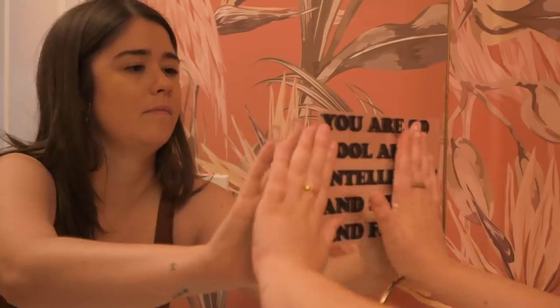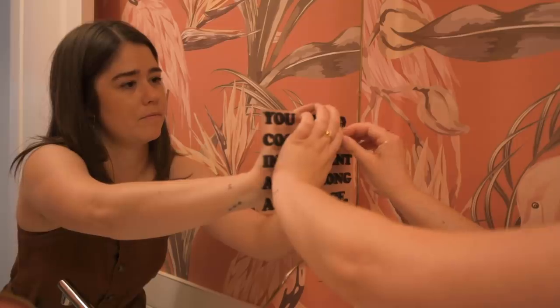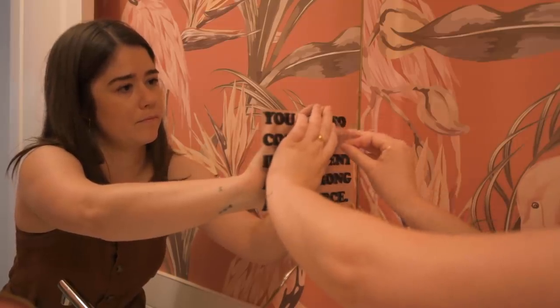I have this decal that I have in my bathroom. I have it on my mirror and I just think it's so fun. And Jamie's business is all about empowering everyone, but specifically women. And I just think it's an empowering quote to have on a mirror. So I'm gonna try it. I'm a little bit worried it's gonna be too many words because we have the neon sign as well, but I can always take it off if it doesn't work. So let's try it.